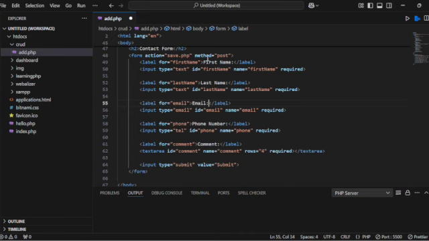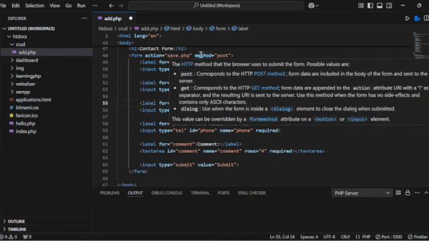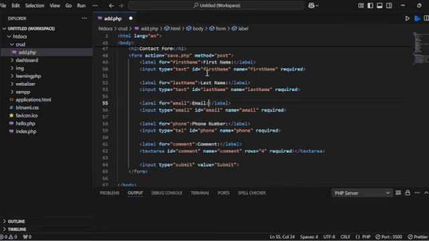And then here we are going to define the HTTP method that will be used to submit the data. So there are two main types. There is the post and then there is the get. The get usually is visible to the user, but the post is invisible to the user when you click submit. And so, for security reasons, we may want to hide the data until it gets to the back end.